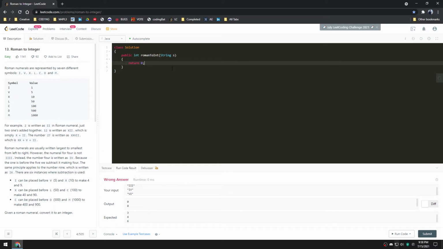So let's tackle this by creating a map. We're going to create this map because we already know that the values of these particular characters correlate to these particular values. So there's no need to actually figure out or calculate anything based off of these specific symbols. We already have that data. So we'll create a map of type Character and Integer, and we'll call this map. It'll just be a new HashMap.